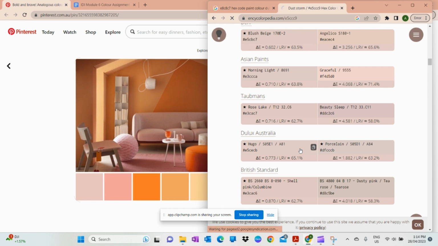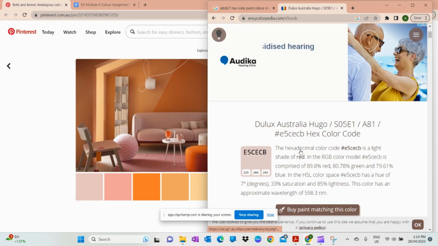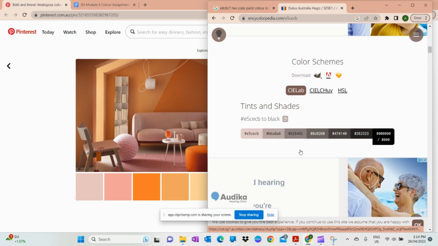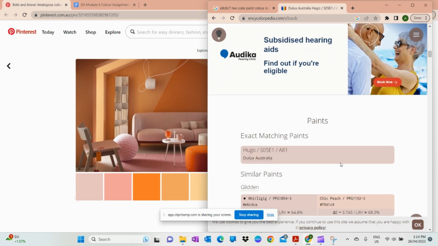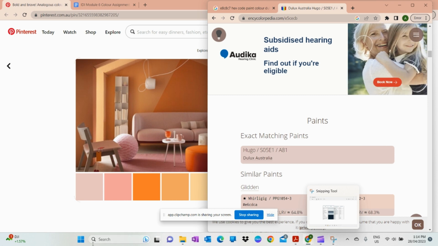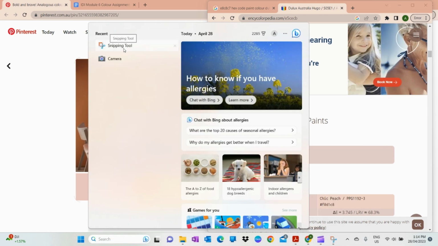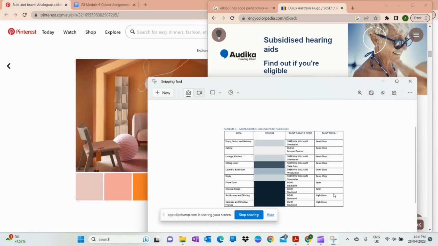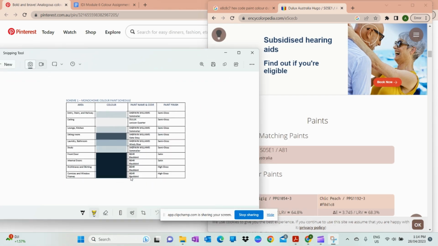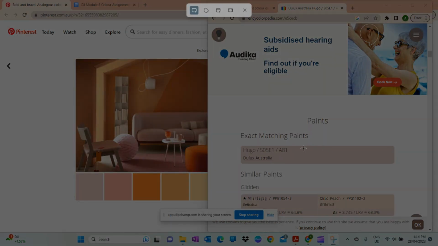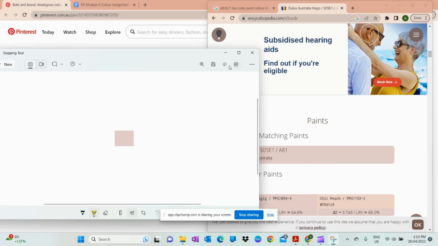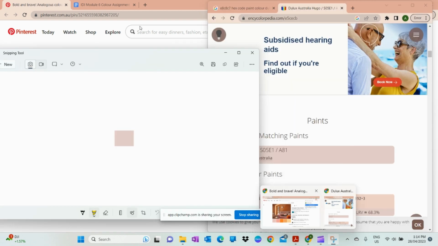So open. So I'm going to take my snipping tool. So you just go to search, type in snip because I used it recently. It's there. I'll get my snipping tool. I'll click new. I'll select this color, just a square of it like so. It's already copied, but you can click copy again. Then go to my document here.